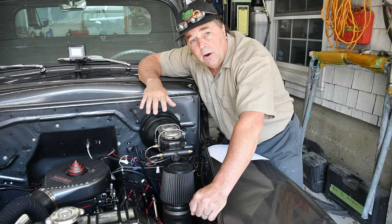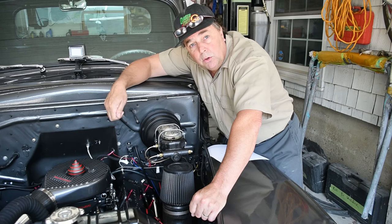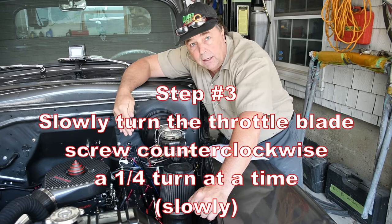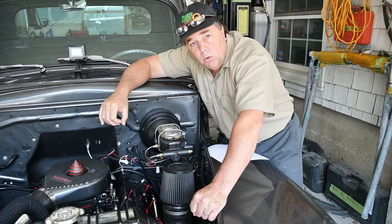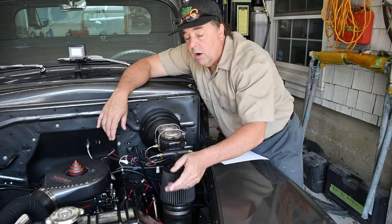Once we're there, we're going to take our screwdriver and we're going to turn the screw outwards. We're going to back it off, like lowering the idle. And we're going to lower it about a quarter of a turn, then another quarter of a turn, and then we're going to keep watching what we get going on.